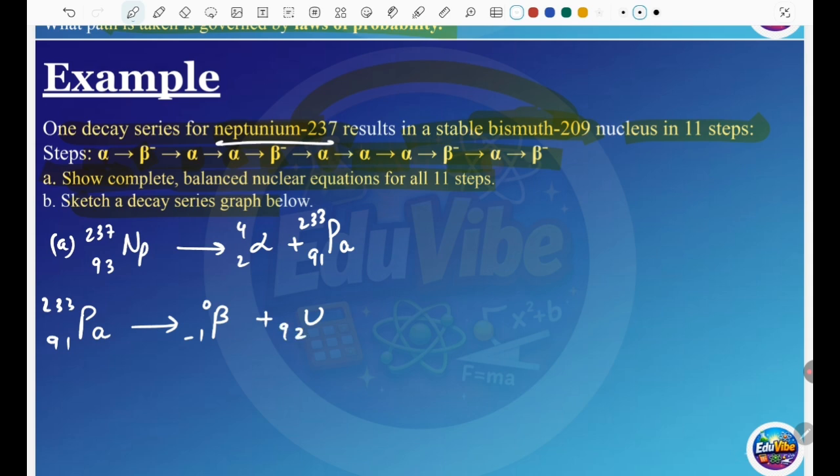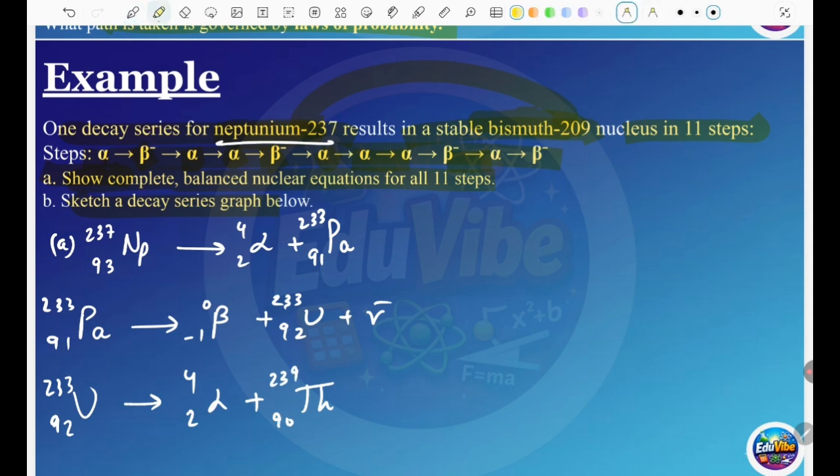U. You can check this from your periodic table. I will just do the equations directly, quickly. You can check what thing is what. Done. So this is beta negative and you have this line over there. Done. Next, we have U-233 and this is 92. Again alpha, so it's alpha 4, 2, and plus you will get Th-229, and this is 90.